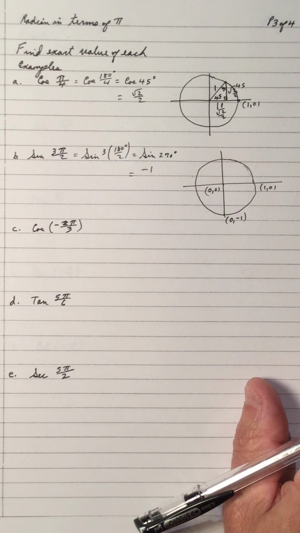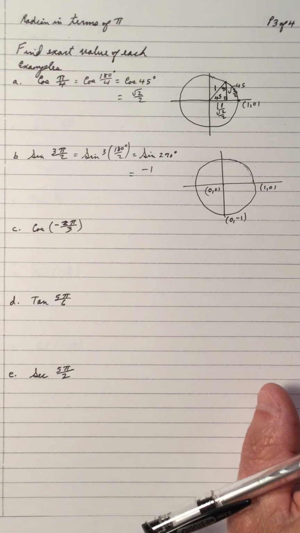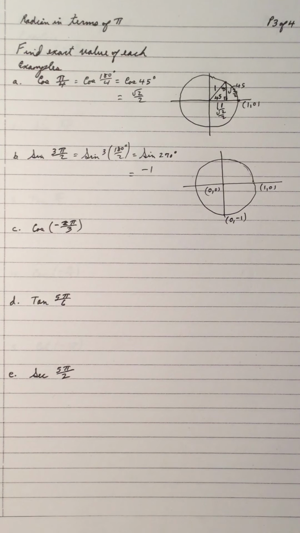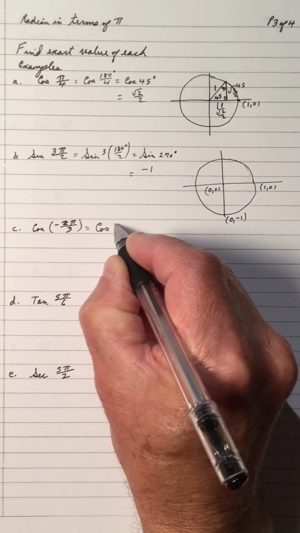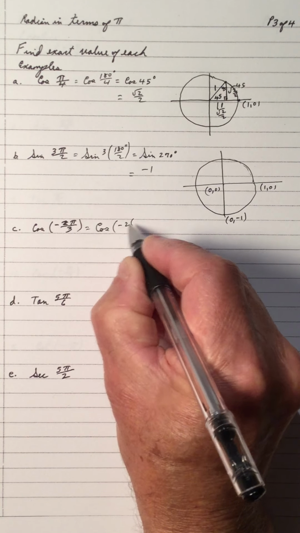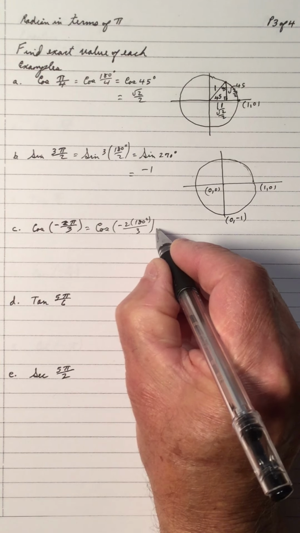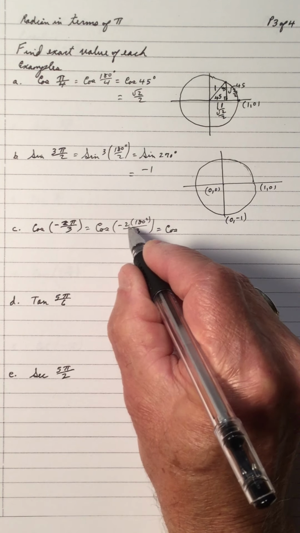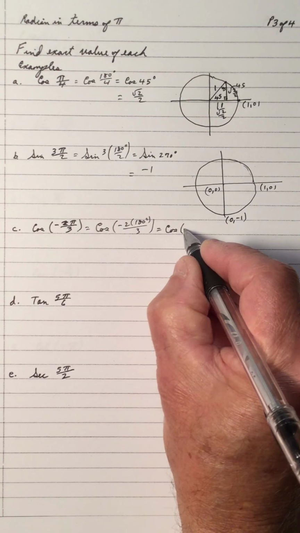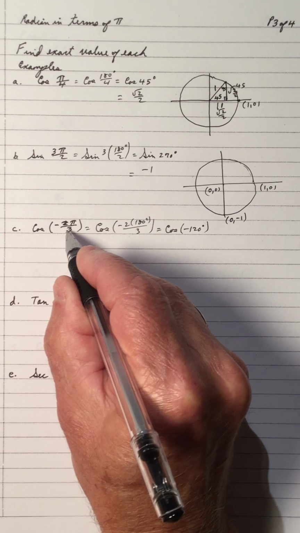But the calculator worked great with sine and cos, but with secant and cosecant and cot and tan, you've got to be careful because you might not recognize the decimal forms. So the cos of negative 2 pi over 3: pi is 180 over 3. So that's the cos. And notice the pi over 3 is a 60. So 60 times 2, it's negative 120. Notice pi over 3 is the reference angle.